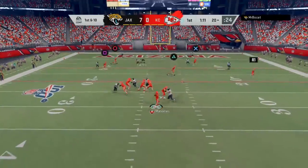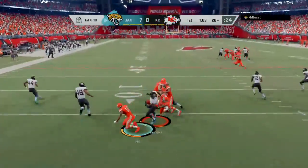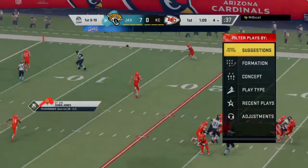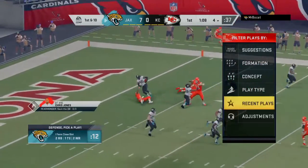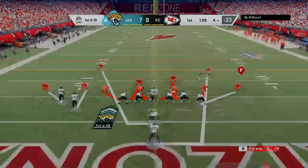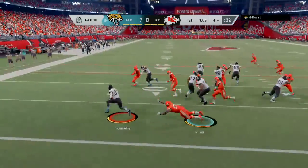Looking to throw is Mahomes. And here's another interception, the 3rd of this first quarter. Picked by Ronnie Harrison. And a big turnover there as his guys will get the football back. The Jaguars take over 1st and 10. Jaguars come to the line to start their next drive. They're going to have to go at least 50, 60 yards here if they want to ensure that they don't have to punt the ball like they did last time.